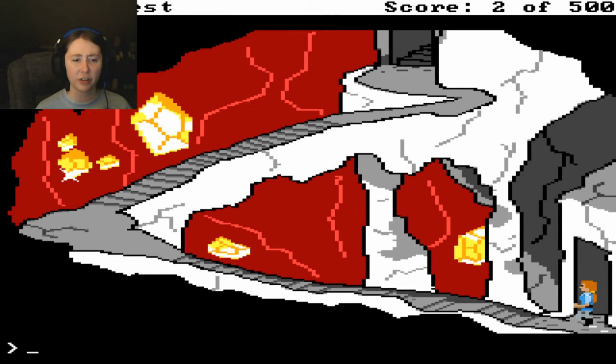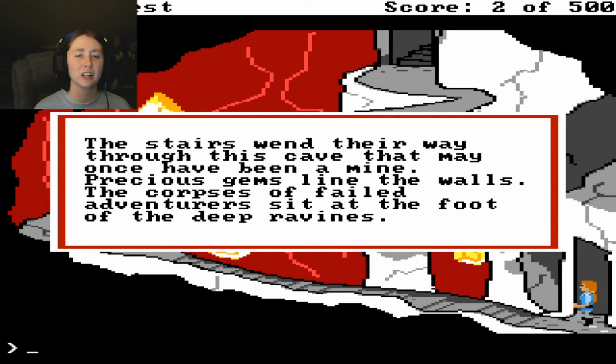Yay! Oh, this looks fun. Look how tiny it is. Alright, let's look around this area first. The stairs wend their way through this cave that may once have been a mine. Precious gems line the walls. The corpses of failed adventurers sit at the foot of the deep ravines.